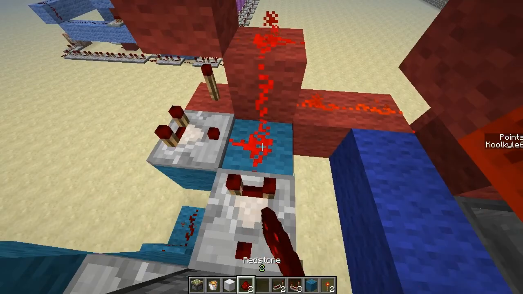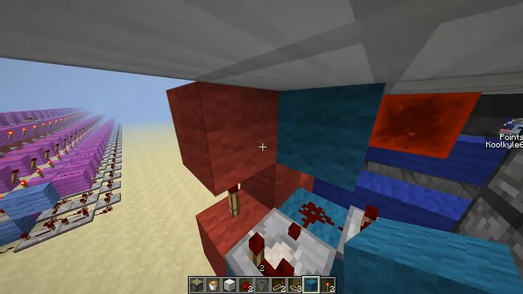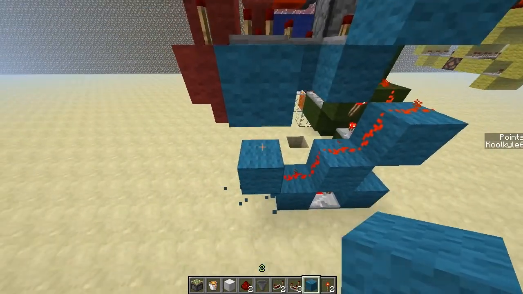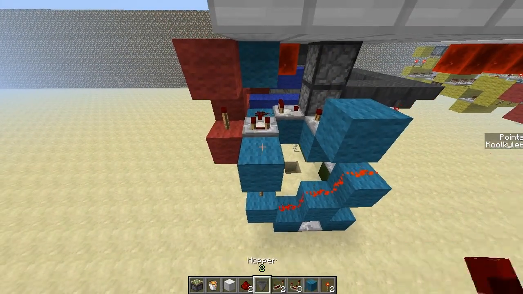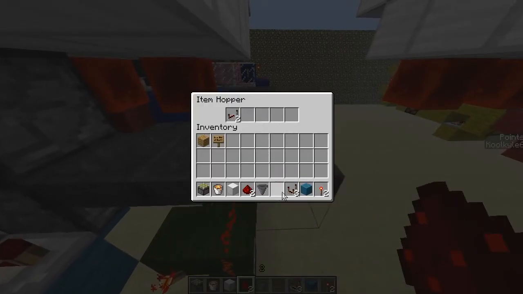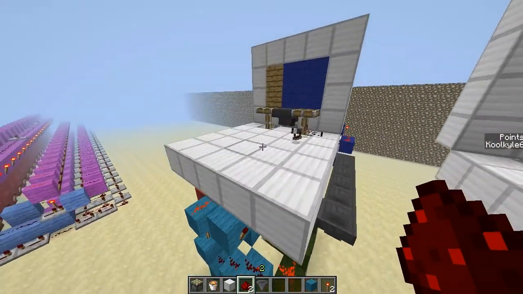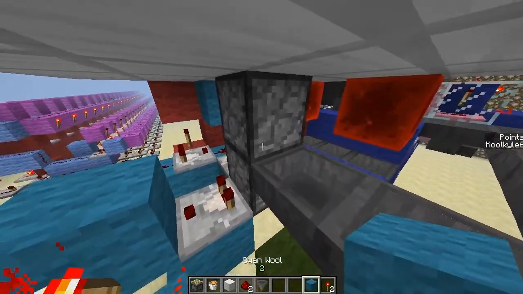You want redstone here, but just make sure you block off the signal from it transferring from red to the cyan part. And then you want a torch here and redstone here. So hopefully this will work if it feeds in properly. Yep, it's working.